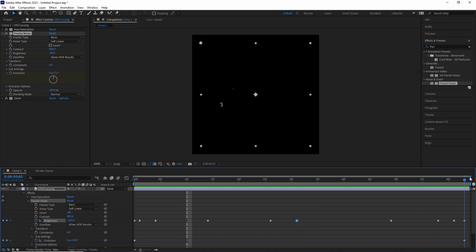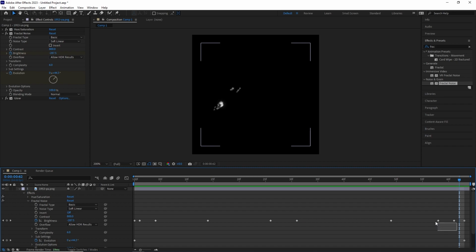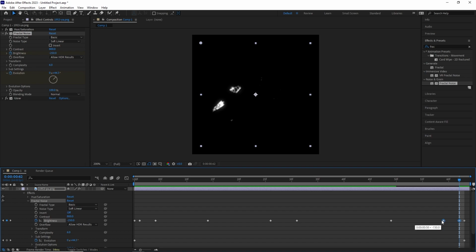So that's looking pretty clean. I might want a few more frames here. If I want less, drag it inwards.